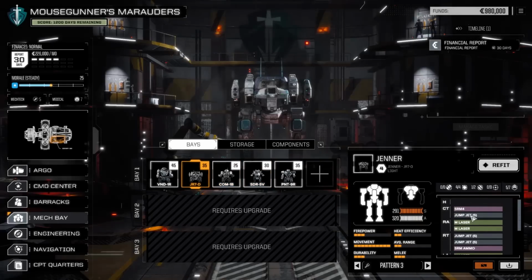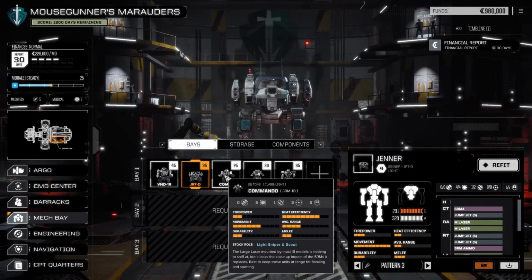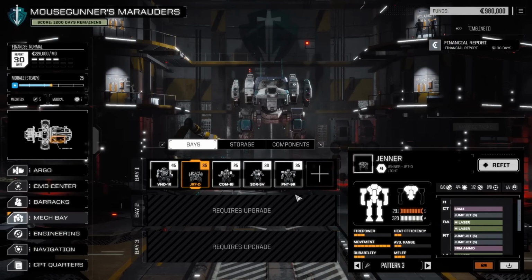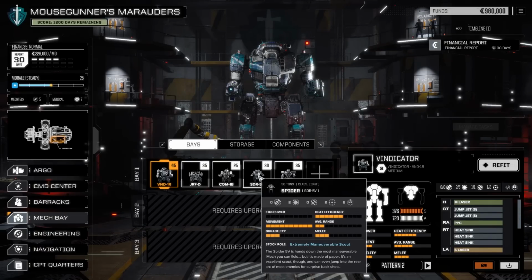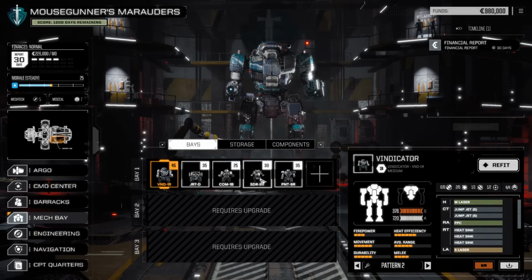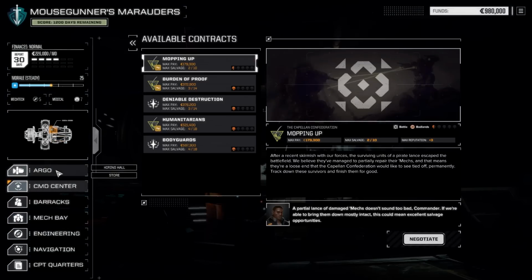Okay, and then the Jenner. All right. Now, usually what I like to do with the Jenner is remove that SRM4. But we can't afford to have it down, so who would we take in? I think we take the Jenner, the Commando, the Panther, and the Vindicator. The Spider, no, because it doesn't have enough firepower, in my opinion. It's got the best mobility here, but the Jenner is pretty close, so that's good enough. All right, let's go ahead and do this.